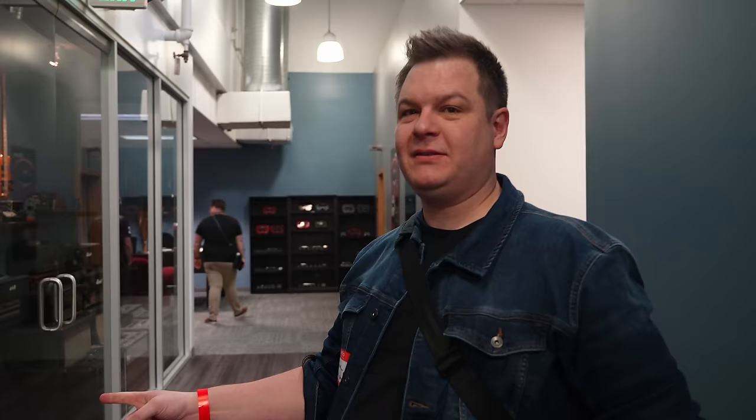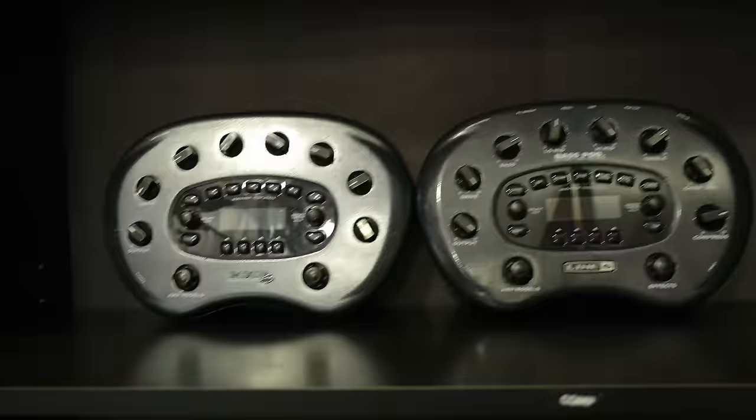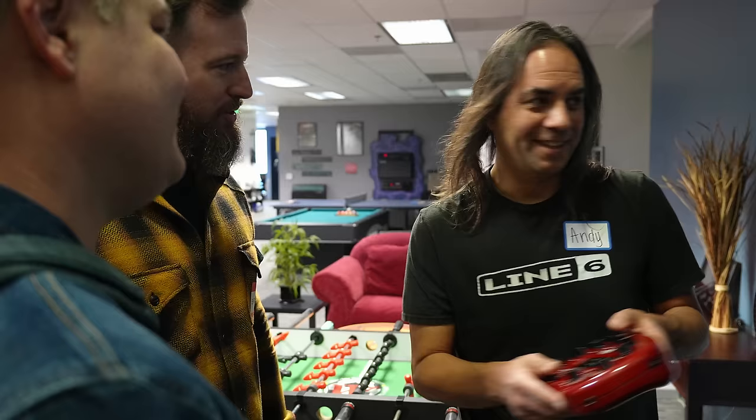I'm a little jealous because this is what Worship Tutorials needs to do. I believe these are all the amps that are in the Helix. This is awesome — I've never seen this black one. That's the original, original Beam from like the 1.0. We actually didn't have one for a really long time, so we had to go get one. Like on Reverb or something? That's how I got mine back.